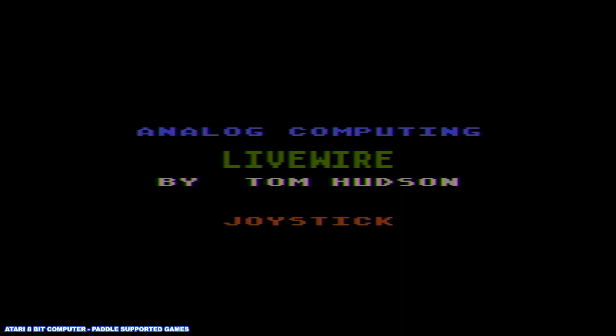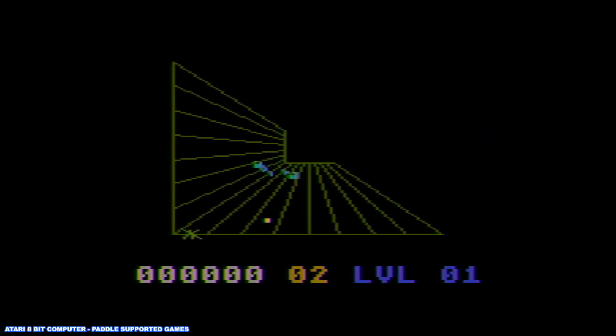Oh, I forgot I had a joystick plugged in to the second port. So it's looking for that. There we go. Paddle. Let's see if we can get this to work. Oh, other paddle. There we go. Oh, come on now.